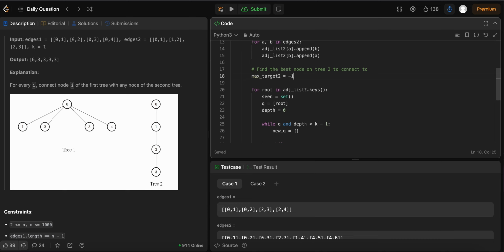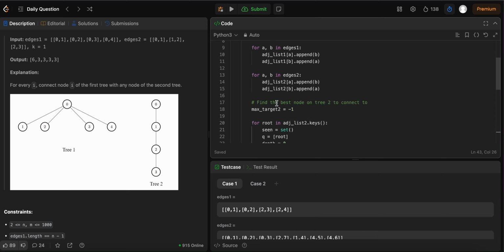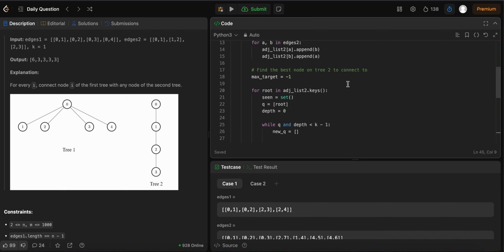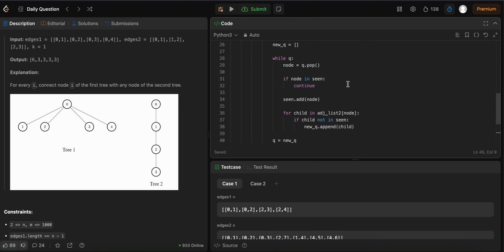So we start at -1, and then here we'll just do max target. Yeah, I'll just call it max target, is equal to either the running max target or our current root. So that should give us what we have for tree 2.